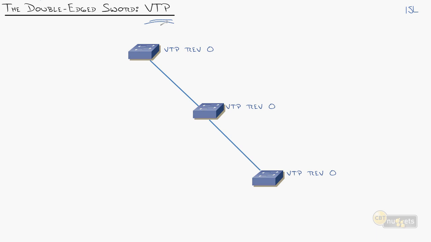But, and I'm gonna say it twice because I want it to stick in your head, it is not a trunking protocol. Okay, get it? The VLAN Trunking Protocol is not a trunking protocol. There are only two trunking protocols out there. One of them has gone away. One is ISL. The other is 802.1q. Those are the two protocols that can tag traffic so that switches know what VLAN it belongs to. That's it. So the VLAN Trunking Protocol is not a trunking protocol. It should have been called the VLAN replication protocol.